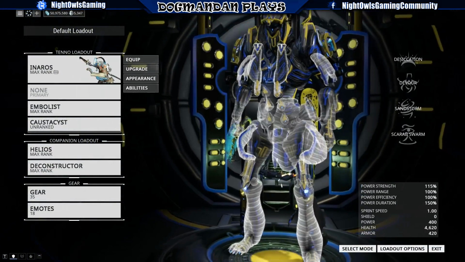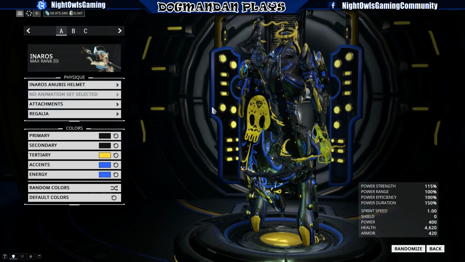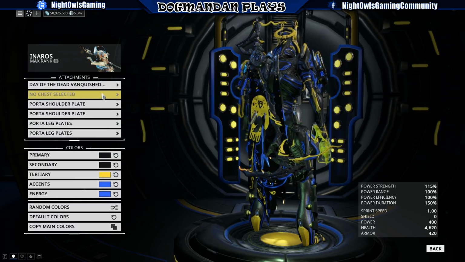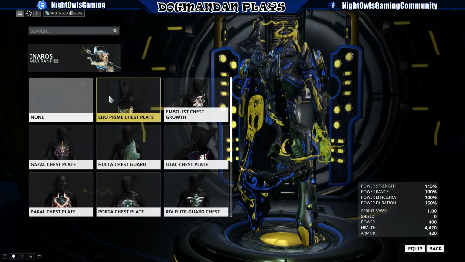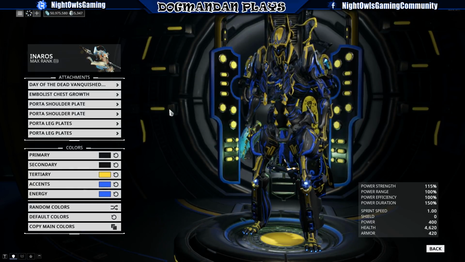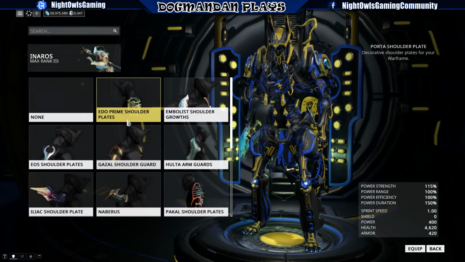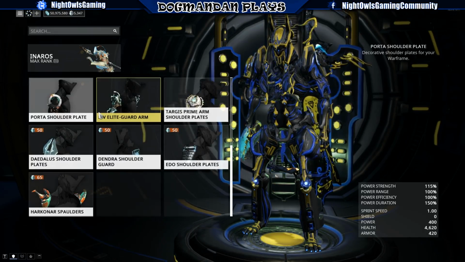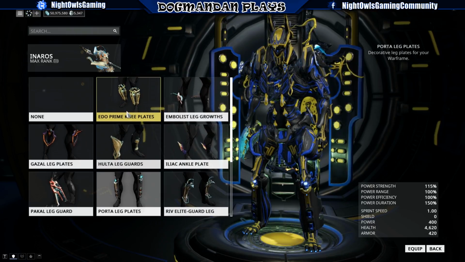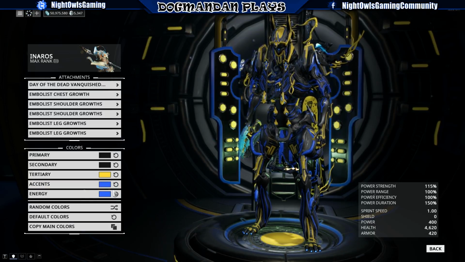Also, looks, appearance, because we want to showcase this too, right? So, attachments. Let's go chest plate, Embolist chest plate. Where is that? Embolist chest plate. Yeah, you're not going to see it right off the bat here because I want to put it on. Embolist shoulder blades. And Embolist leg growths. And then we'll just go ahead and change the colors back here so you can see them.